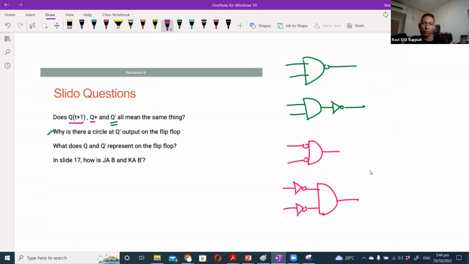But if it's active low, when all the inputs are 0, the output will be 1, because when it's 0 here, I flip it and it becomes 1. So it signifies the active state. The Q bar and the Q tell you that one is the active high output and the other is the active low output, the inverted version.